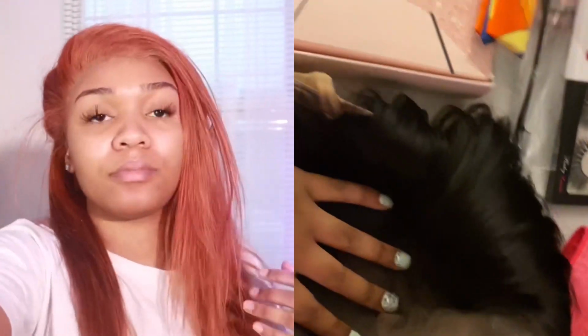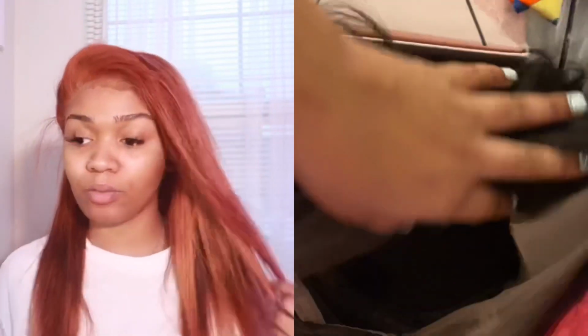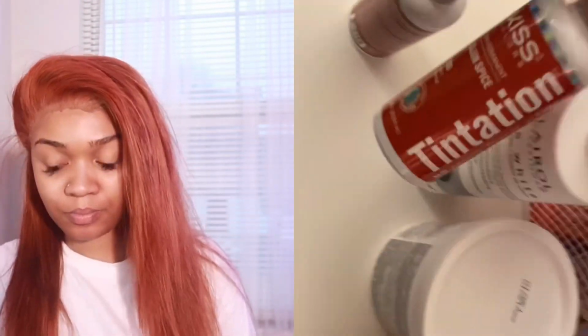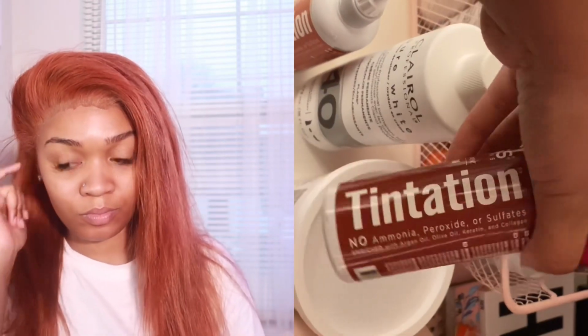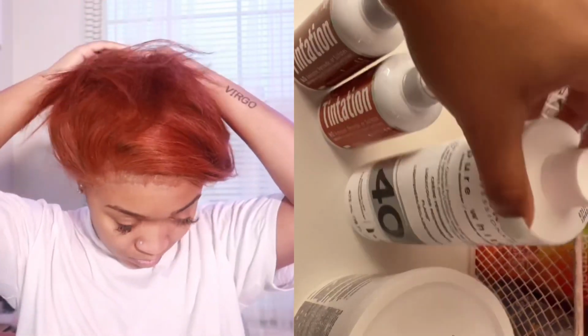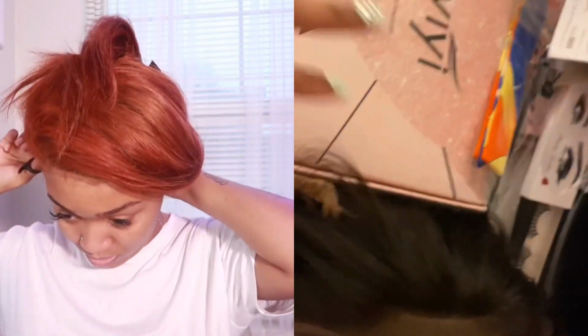So I might have to do a middle part, and I really didn't want to do a middle part with how I wanted my hair. But what I'm thinking so far is I could probably do two braids, or a middle part with braids. I am bleaching this hair and dyeing it. The colors I'm dyeing it are Cajun spice and cinnamon. Got my bleach and my 40 volume developer. So that's what I'm about to do right now. And yeah, let's get it.